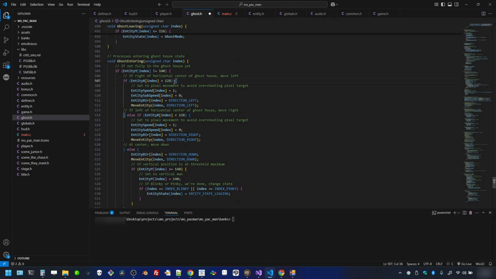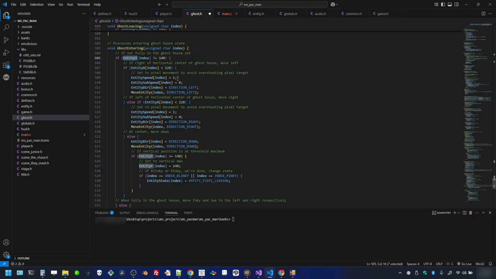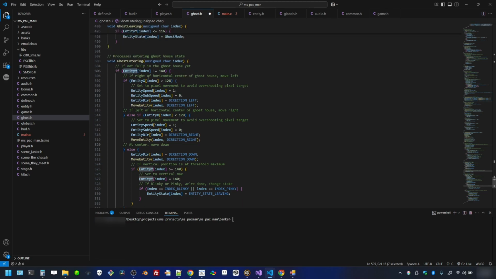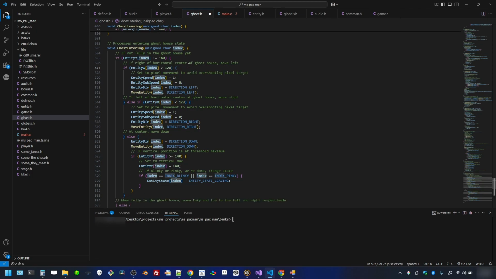behavior. So we're going to check the vertical position, and if it doesn't meet our threshold, which is 140 pixels down, then, if you haven't reached that 140 pixels, we're going to move the ghost at the top of the house.